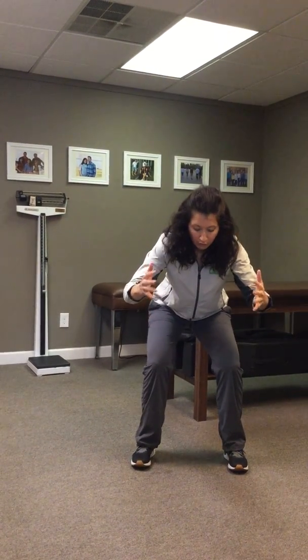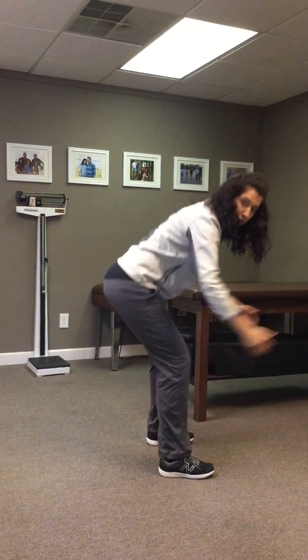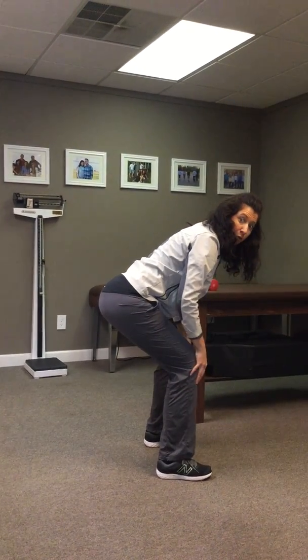The first exercise we have is what we call the monster walk. The monster walk helps us with our side to side movement without putting a ton of pressure on the knees. The way we do this is I drop a little bit into a squat. I don't sit overly past my knees. You want to make sure that your knees and your ankles are right above each other so that we don't put undue stress on those knees and ankles.